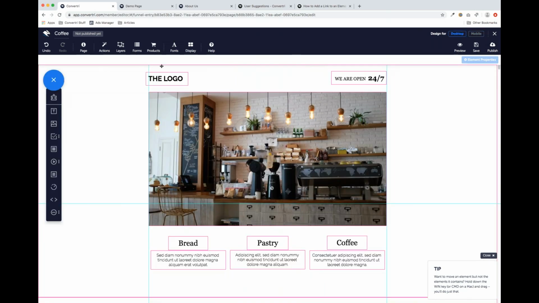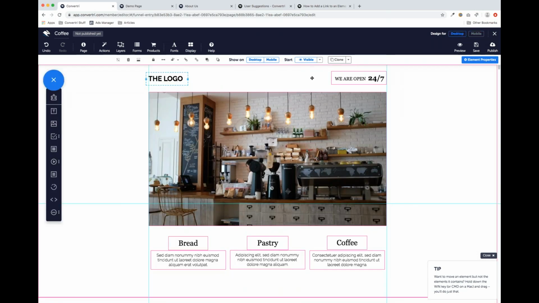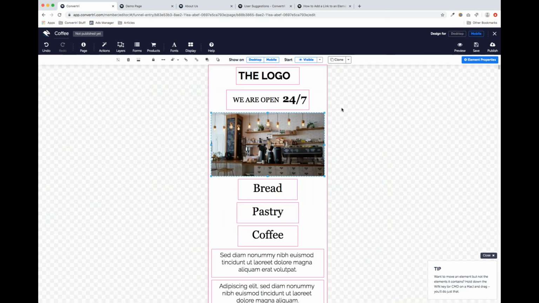And what it does is basically, you can imagine there's like a tracer line running from the top left to the bottom right of your page, just running along the page, left to right, and moving down. You know, kind of like a typewriter. So the first element it hits is this one. And so that is the first element that goes into the mobile. Second element it hits is we are open. Next element it hits is the picture. So that's the way they go in. Then we are open, then the picture. And that's all right for that kind of structure. That's pretty much what we want anyway.